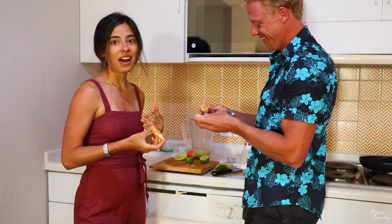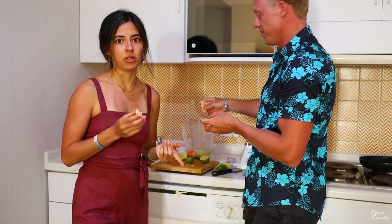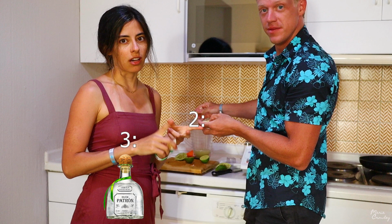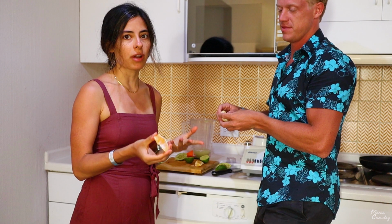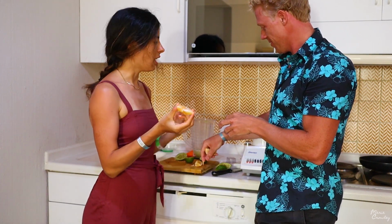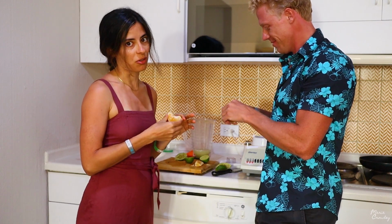So, a traditional tequila recipe would be 3 parts tequila. Okay, so I messed up when I was saying this. Sorry, guys. A traditional margarita recipe calls for 3 parts tequila, 2 parts orange liqueur or triple sec, to 1 part lime juice. If you don't have triple sec or orange liqueur, you can always just squeeze the juice of an orange, and that'll take the place of the orange liqueur.